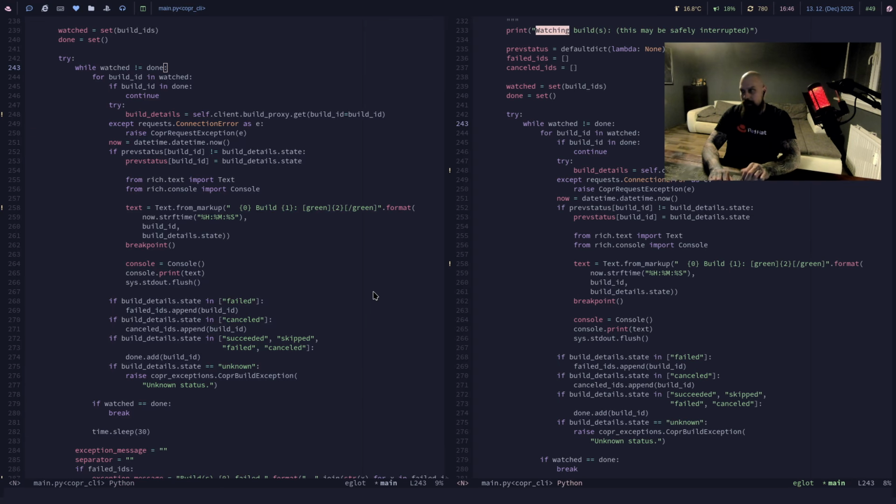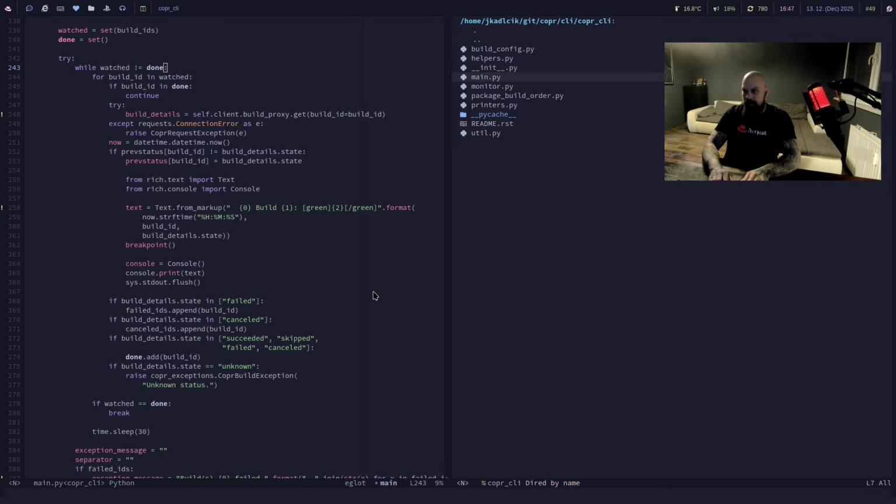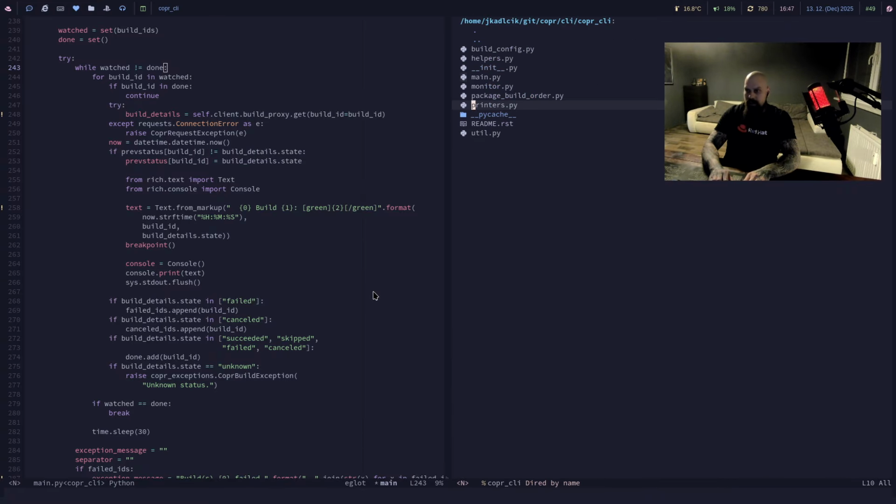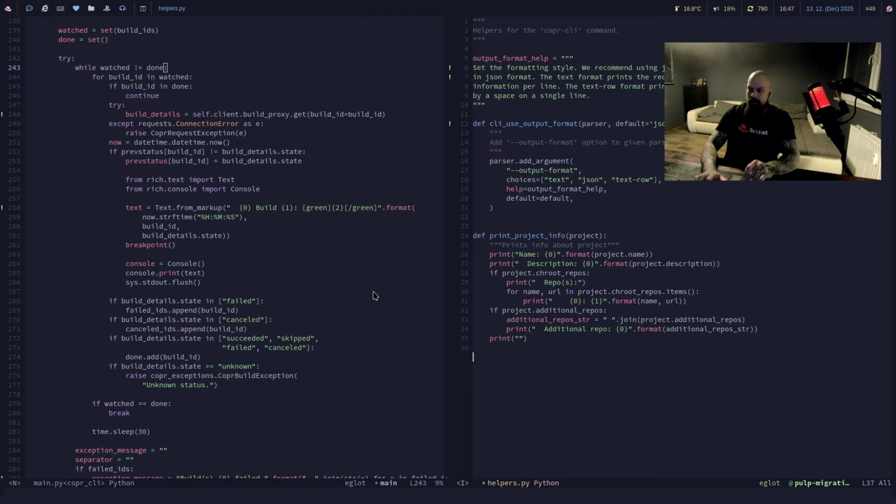Let me probably open another tab here. What if we put it into some helpers, maybe printers? Maybe let's do helpers.